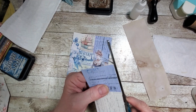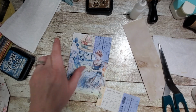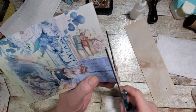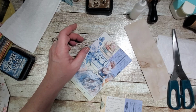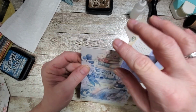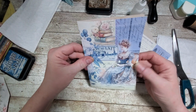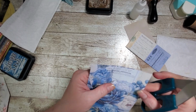I really went uneven on that, big time. See how they lose it right there? Toward the end, they've lost all their sharpness. I have a sharpener, but it doesn't work well. Every time I use it, the scissors are very rough afterward, so I feel weird about using it. So this one's going to be cute. That's pretty. I like that.